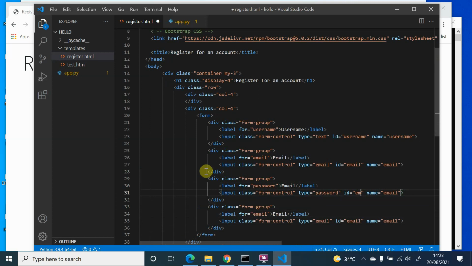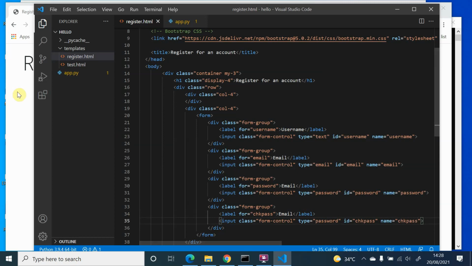The ID is password, and the name is password. And we come here. This one is for check password, check pass. And we'll also say the type is password, and the ID is check pass, and the name is check pass.